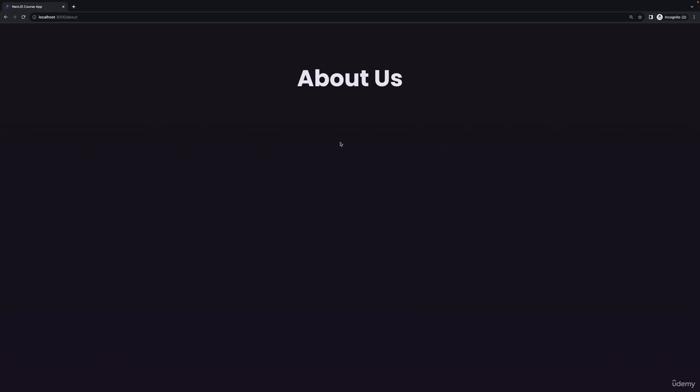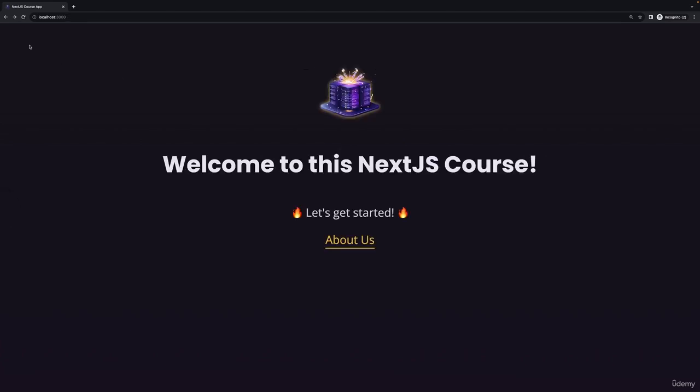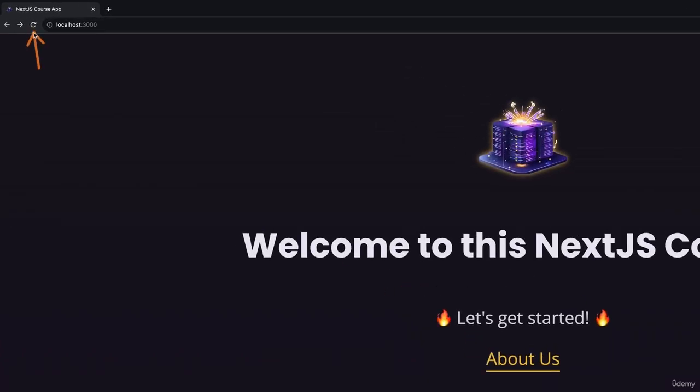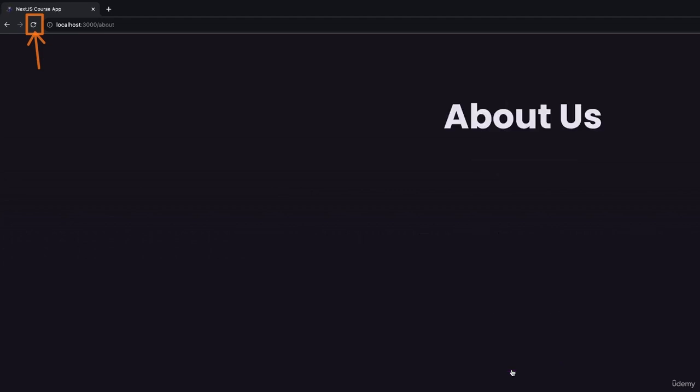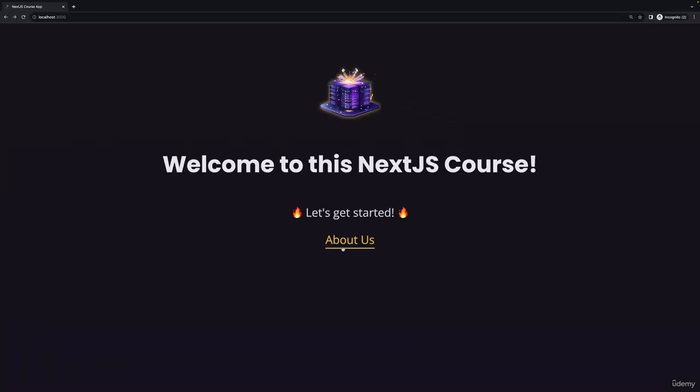It's not ideal. And you can see that there is a flaw if you take a look at this refresh icon up here. As I click About Us, you will see that it briefly turns to a cross, which always is a sign that a brand new page was downloaded from the backend. So we left the current page and got a brand new page. The disadvantage with that is that we now no longer have a single page application, as we normally do when working with React.